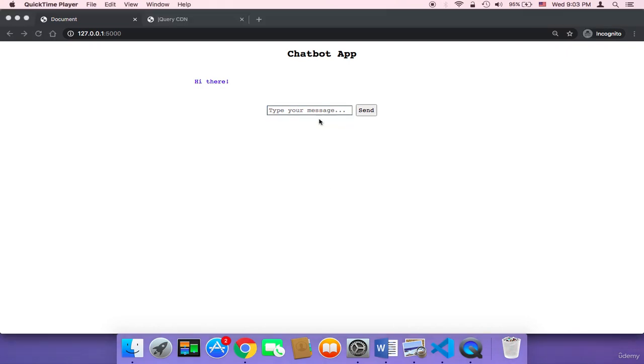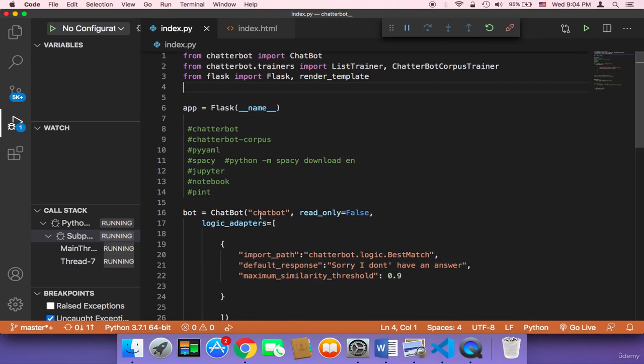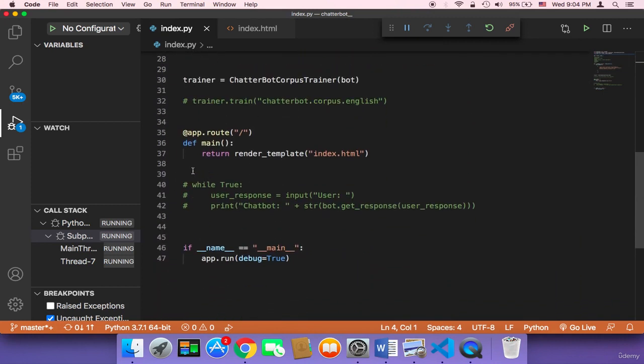So now it's time to work on getting the text that the user is going to type here and send it to our application in order to let the chatbot respond. But how are we going to do that? Well, first of all, let me explain the logic behind this. Once the user types something here and then clicks on send, obviously we need to get that text, and then we need to send it to our Flask.